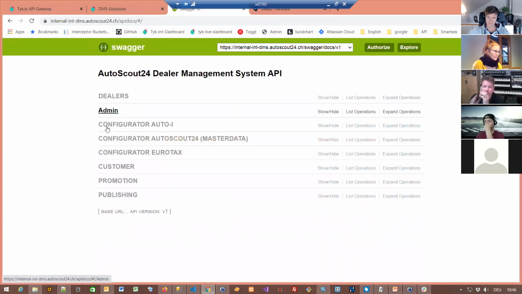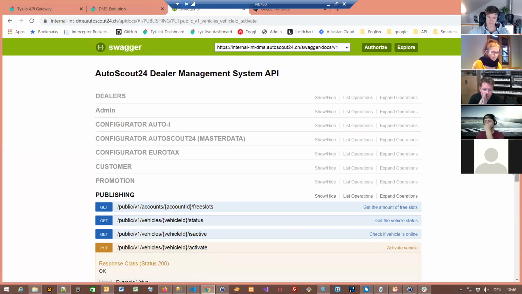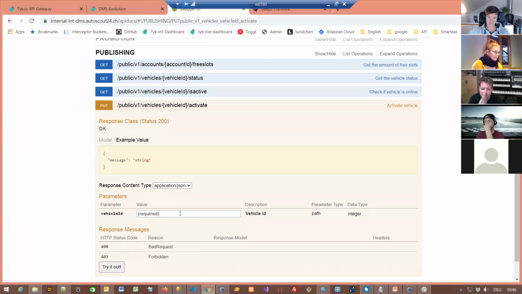There is another section called publishing where I have this endpoint here, activate. So I'm going to add the vehicle ID. And what do you think? Will I be able to activate this vehicle, setting it to status ID 30?